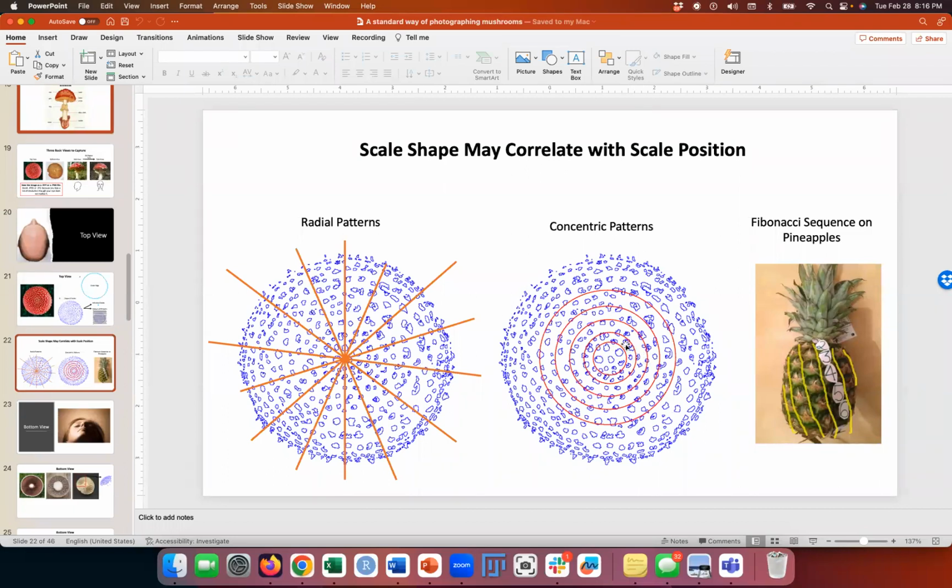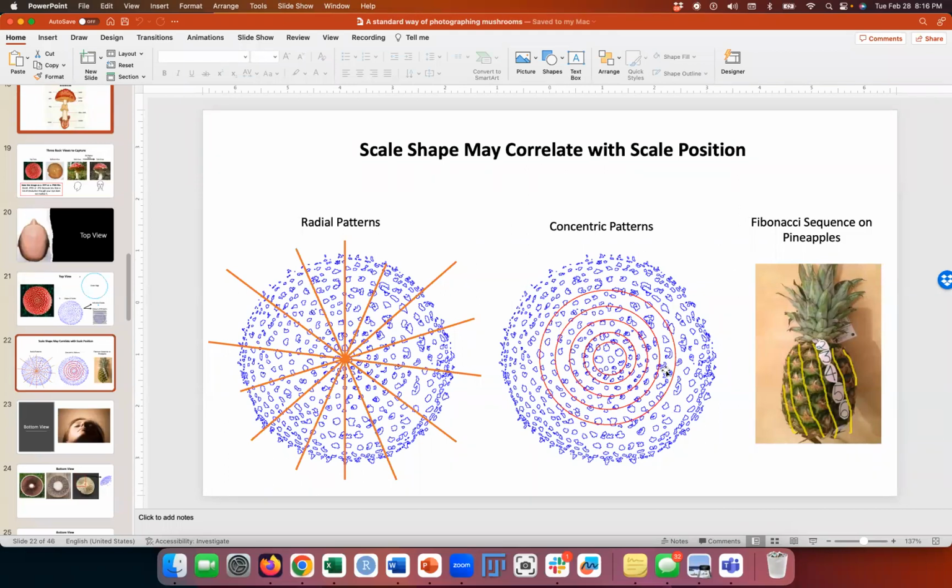Or you can divide this top view into concentric circles, rings, and then group each of the particles according to the rings, how far they are from the center, and then compare the shapes of particles between groups of rings. You might find a mathematical pattern there that, one, is just cool because that's how nature works, but two, it might actually help you stratify whatever substrain you're trying to study or identify.